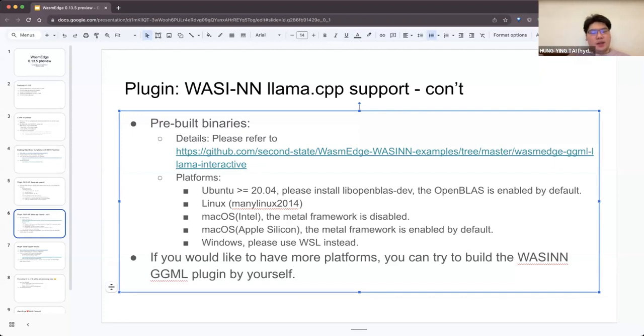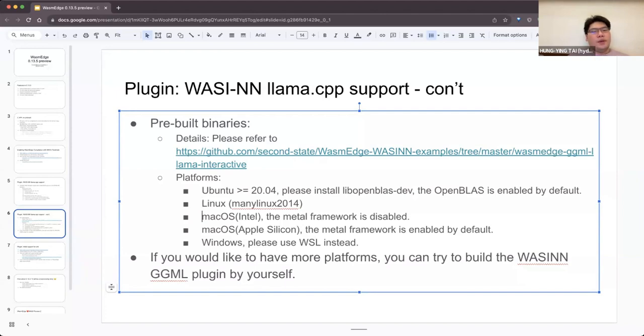And for the other Linux platforms, we are using the manylinux platform from the pip repo. So I believe CentOS 7 or several pretty old systems can also use it. Because if you want to enable some extension on such a platform, it will be harder. So on this platform, we didn't enable any accelerated framework for it. So it may be pretty slow compared to other platforms because it only relies on the CPU.